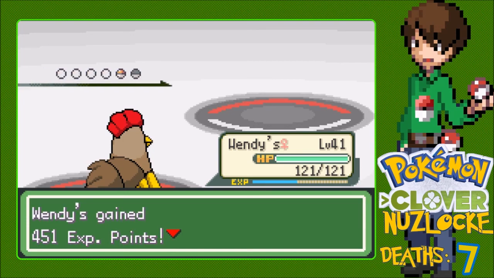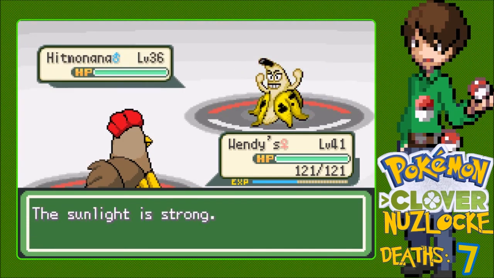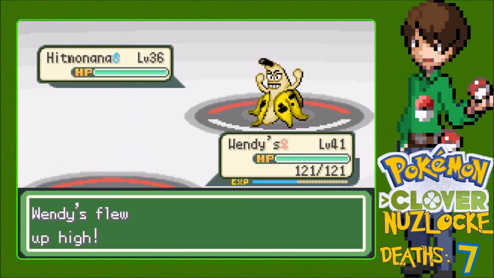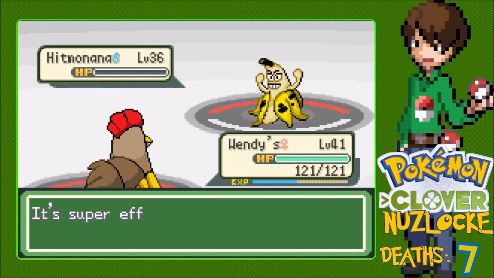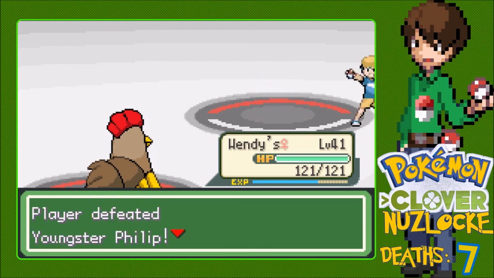Wendy's absolutely destroying right now. Hitmanana. This thing's four times weak. It's not living. Just so you know, this thing's four times weak, it's not living. Absolutely destroyed. Wake-Up Slap? More like, you're dead. More like, I have to Wake-Up Slap you so hard, except it doesn't work, because you're dead. So you can't wake up. Woo! Best roast 2017. Right there. It's another 1,000 experience for Wendy's.